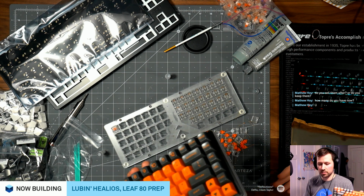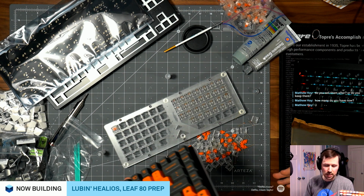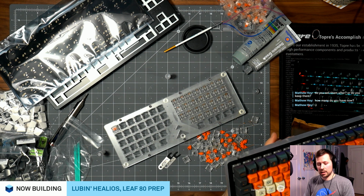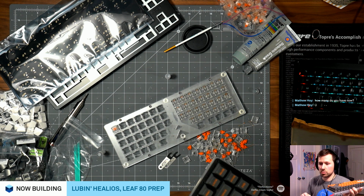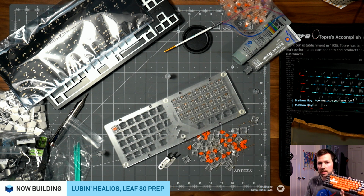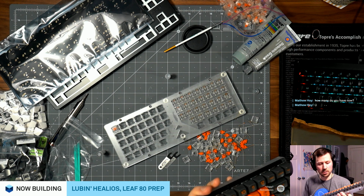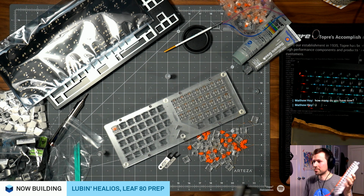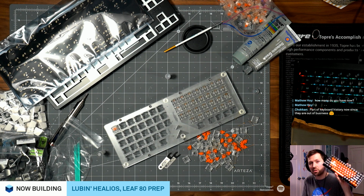I switched to HHKB. I was doing that for a long time. Then I hypersphered and Nova touched the HHKB, and that became the daily. And then I kept going, and I did the M65A, and so on. When I redid my PC and got back into PC gaming, I wanted a bigger keyboard, and the only thing that I had that was close to TKL was this very first B-Mini. So I don't know why this is called a B-Mini. I guess this is technically mini compared to a full size or TKL. So I switched back to this, and I've been using this daily.